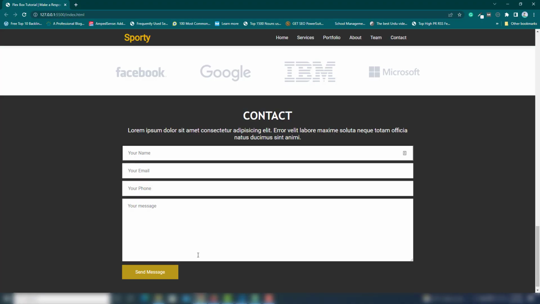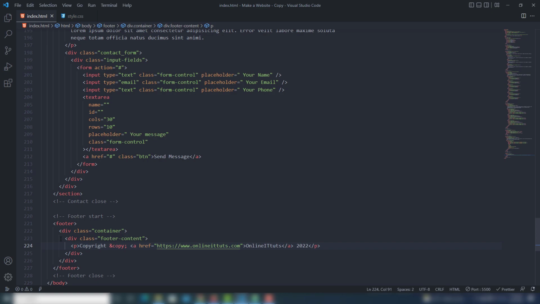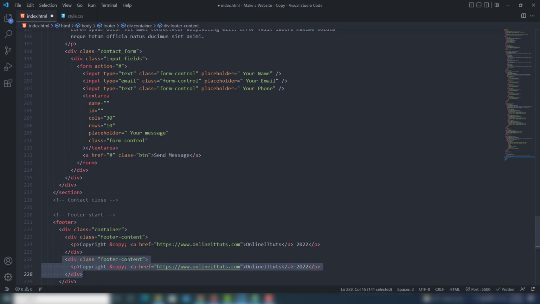Let's see. So the next thing is I will use the same thing, and inside there I'm going to use the links. Remove the link, and inside there I'm going to call the privacy policy, and the second one I'm going to call the terms and conditions.